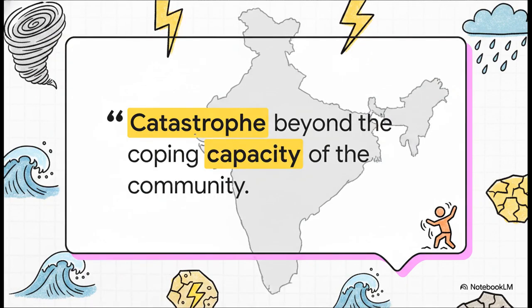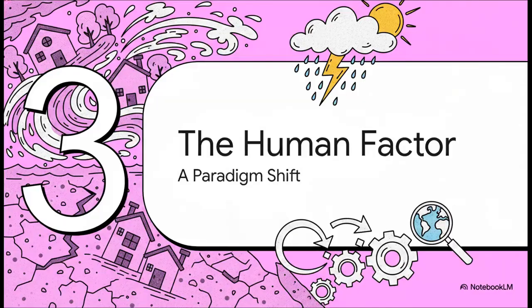There's this really crucial point captured perfectly in India's legal framework, specifically the Disaster Management Bill of 2005. It adds this critical layer to the definition. It says a disaster is a catastrophe of such immense magnitude that it pushes a community completely beyond its coping capacity. The affected area literally just cannot handle the fallout on its own. It's too big.